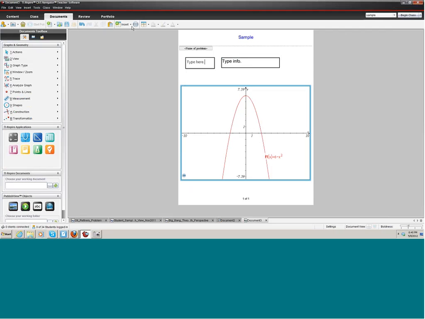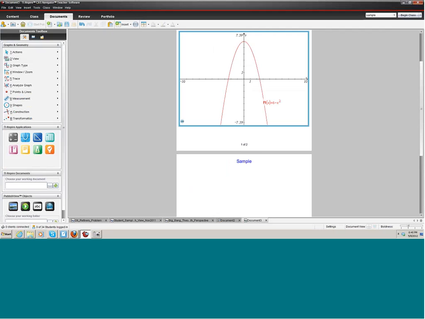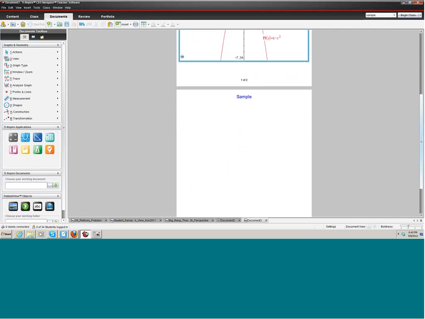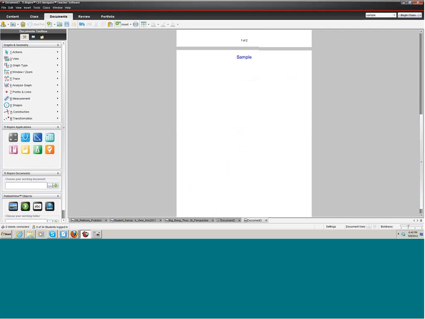I need a new sheet, so I'm going to go up here and say insert. I can insert a new problem, but I'll just insert a new sheet. And you'll notice that my heading is automatically the same heading that I had before. And this time I'm going to put in a list and spreadsheet. So I'll go back over here, and that looks like a list and spreadsheet. If I hover over it long enough, it'll show you that.